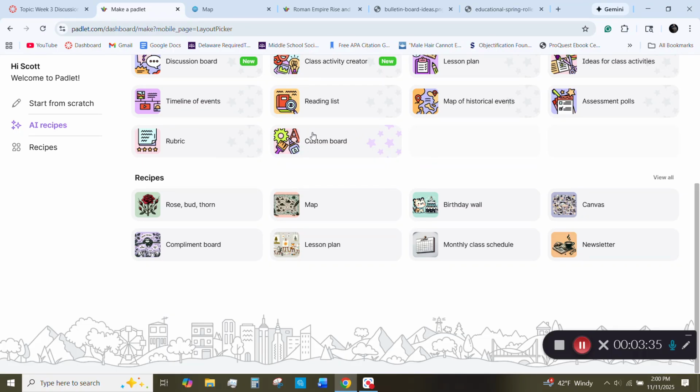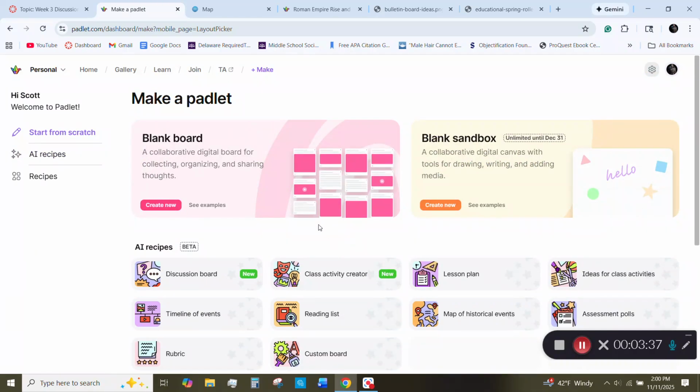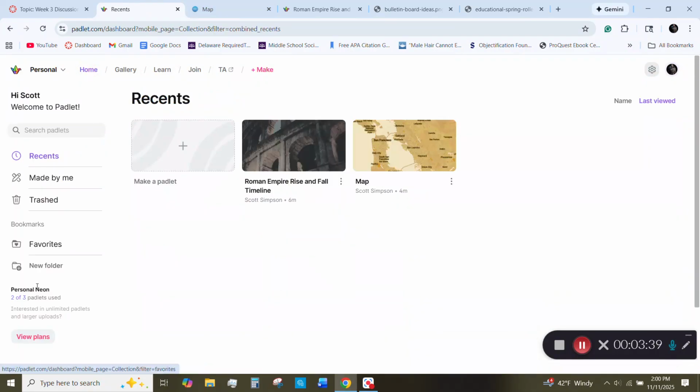Now, how accessible is the tool for diverse learners? Are there any challenges or limitations? Well, the first limitation is with the free model, you can only make 3 bulletin boards, which is not a lot. Now, you can't customize them, which can expand how much you can use them, but 3 is a very small number. You can pay more and you can get more. Now, the students also have to have an account for Padlet to access the bulletin boards. This, in my opinion, is another limitation because other digital resources like Kahoot do not require your students to make an account.